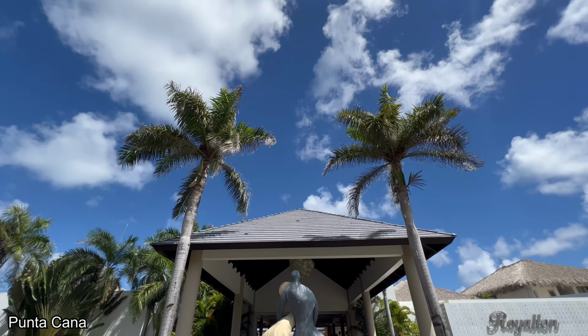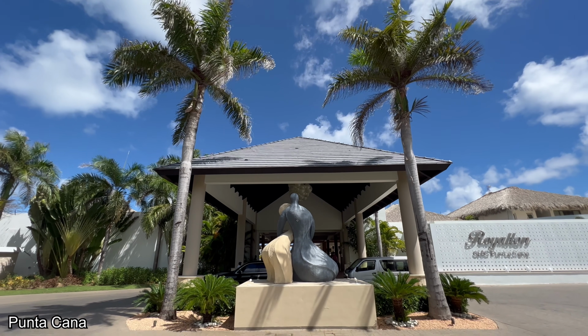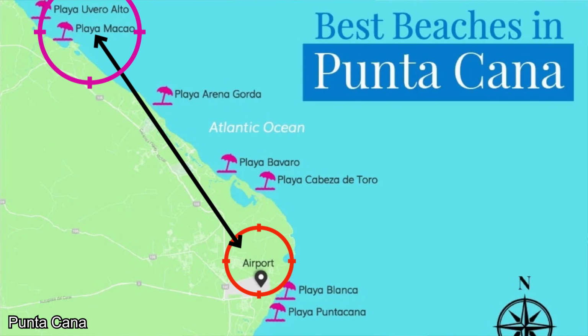Before I go any further, I quickly want to talk about location. I know these are all inclusives, but location can be important. I did not care for the location at Royalton Chic Punta Cana. It's up north in the Royalton region. It's isolated. It's a long airport ride. There's nothing to do up there. It's kind of quiet. And plus the beaches aren't as nice.